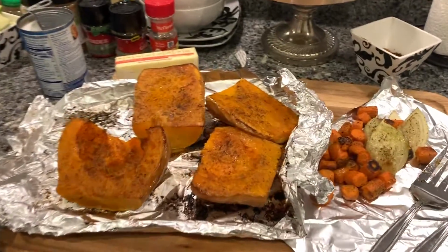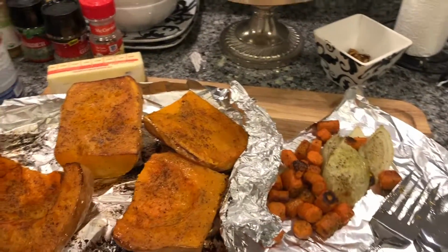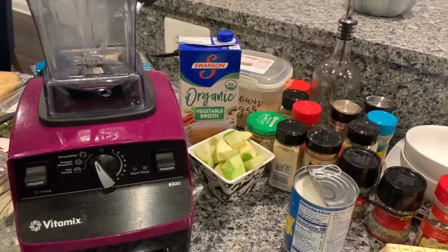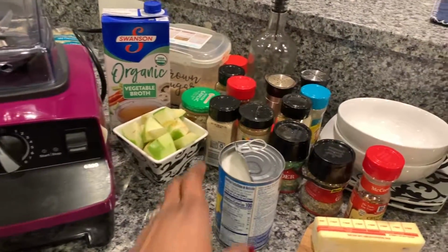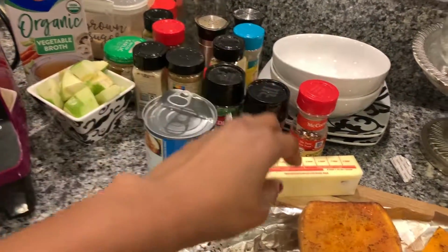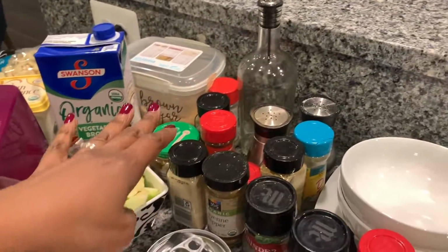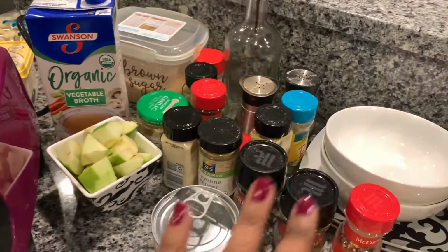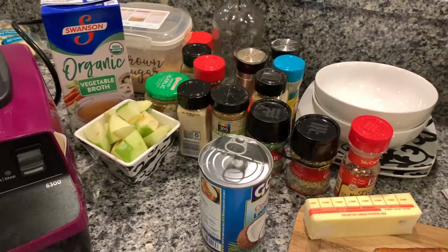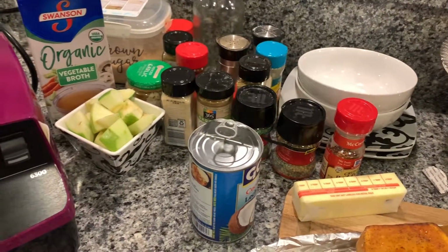Okay guys, we have the butternut squash that is already roasted, the carrots, the onions. We are going to mix up everything. I have the apple still over here. I have our coconut milk, our butter, vegetable broth, brown sugar, and a load of garlic and a load of spices that I'll just be adding to season to taste. I don't really measure, to be honest.